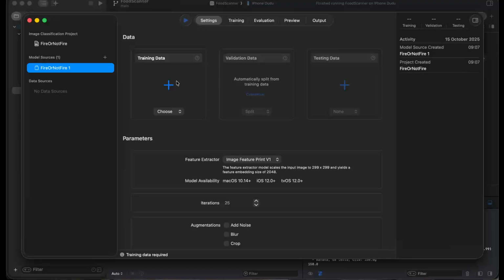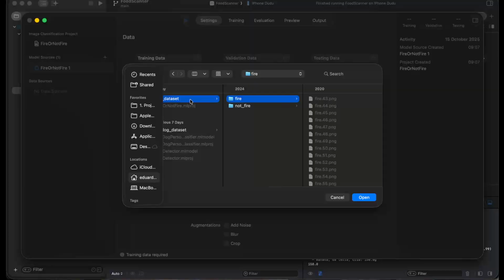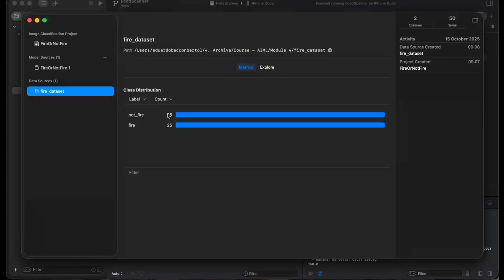So first of all, we'll have that folder that I showed you here in training data. So we go to our dataset, click on the root folder of the dataset, not the class, click on the root folder, click open, and you will see, sorry, that we have two classes of 15 items. If you click view, we will see here in data sources we have 15 images for non-fire and 15 images for fire. And the name of the class that I told you is the label, fire or non-fire. It then counts the number of images that we have in them.